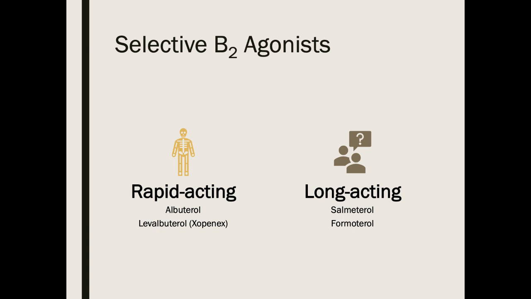For our purposes as paramedics on the truck, in the ER, elsewhere, we want rapid acting beta 2 agonists, so we're going to give albuterol. We're going to give Xopenex sometimes. You probably have albuterol in your truck, but you might have Xopenex on your truck. Xopenex is just levalbuterol. It's just an isomer of albuterol. It's kind of like a mirror image of it when you look at it chemically. If you don't want to take organic chemistry, then don't worry about it, but it's a lot like albuterol.